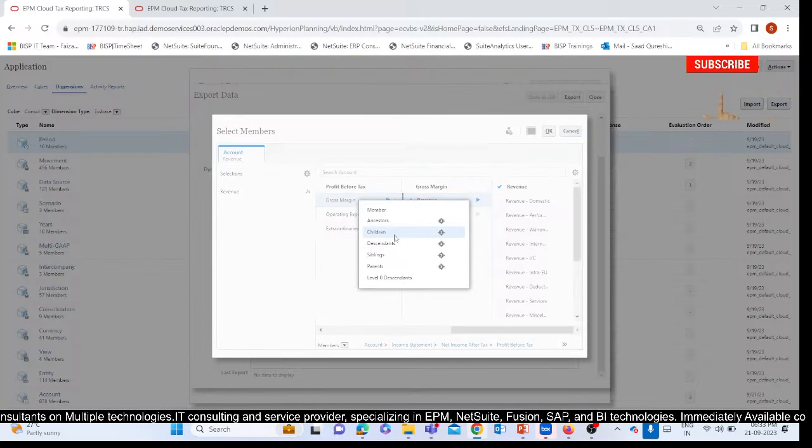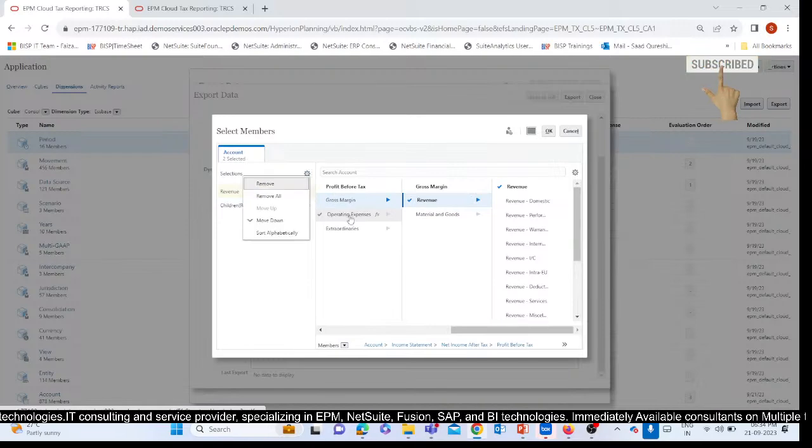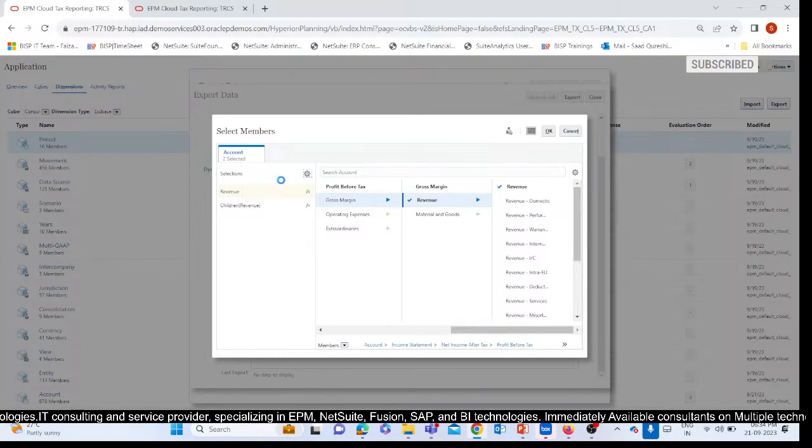I want children of all the revenue. Remove this one. From here you can remove this as well, and click on OK.